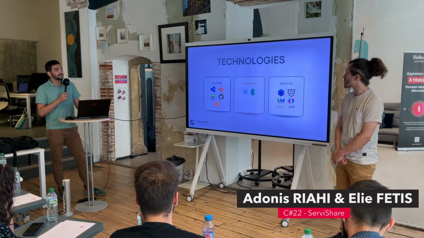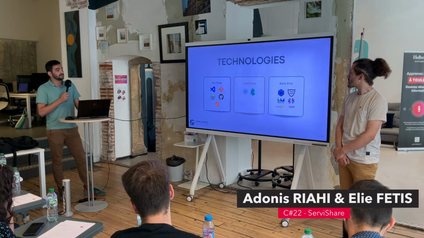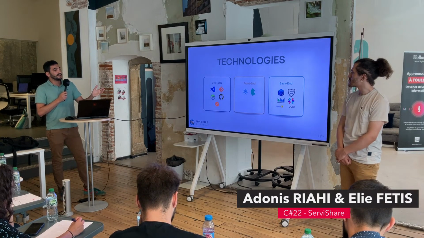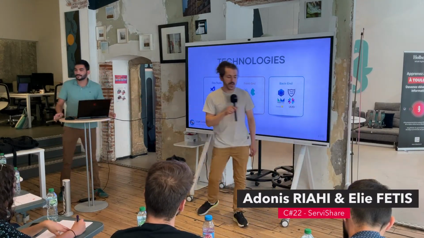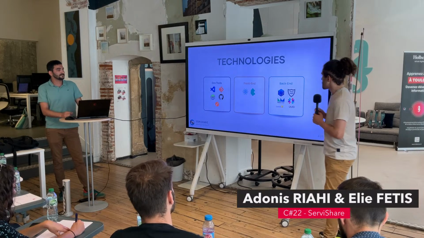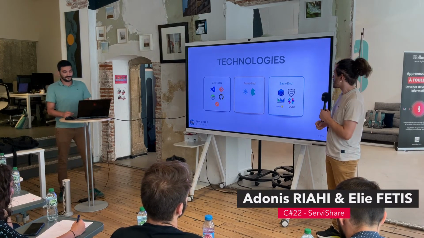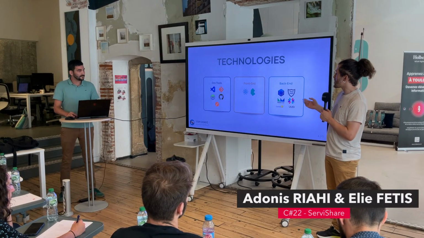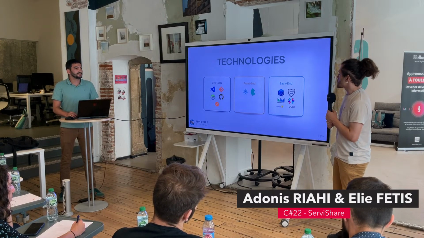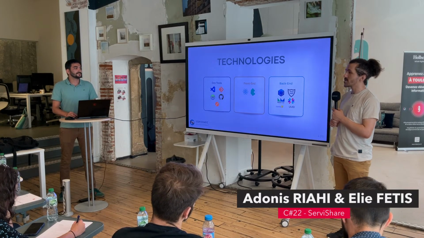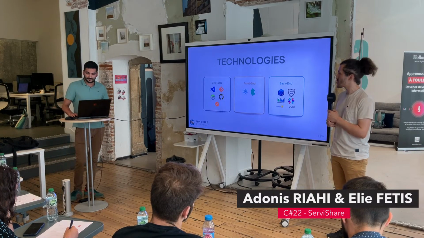For the front end, we use React because it's efficient and nice, and Bulma for styling. For the backend part, we use some Node modules, such as Express for the communication with the client, and Sequelize for the database management. We also use some modules for the authentication, such as JSON Web Token, or bcrypt for the password hashing.